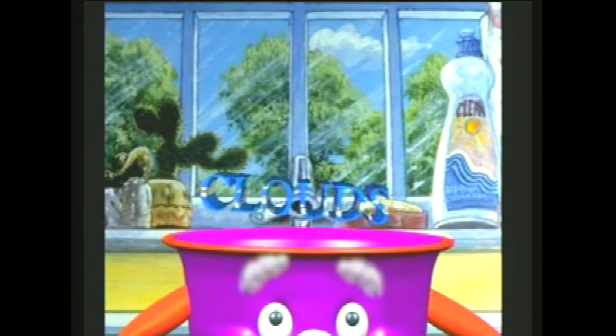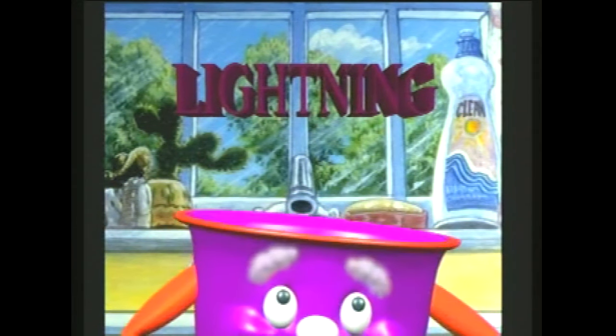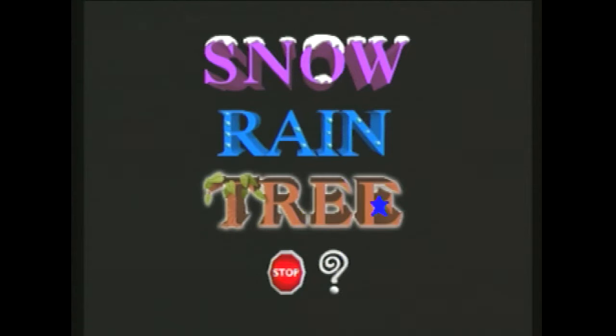Clouds are what we'll put in first, and then some rain will pour. Let's toss in some lightning bolts, and soon thunder will roar. Can you pick the right ingredient to cook up a thunderstorm? Oops, press another one. Okay, good job.